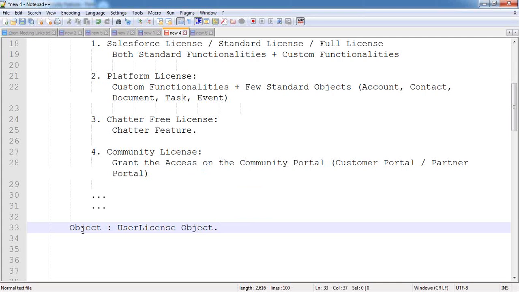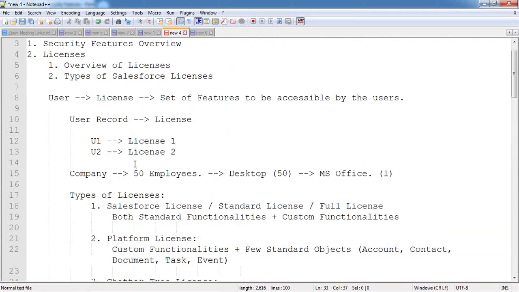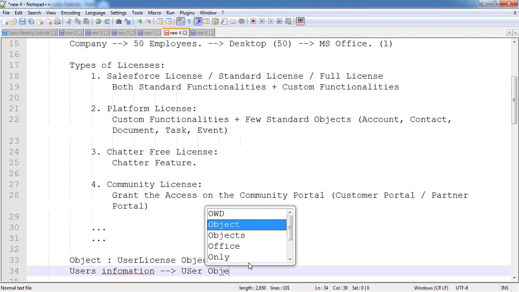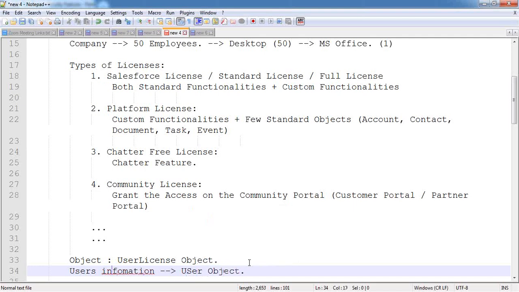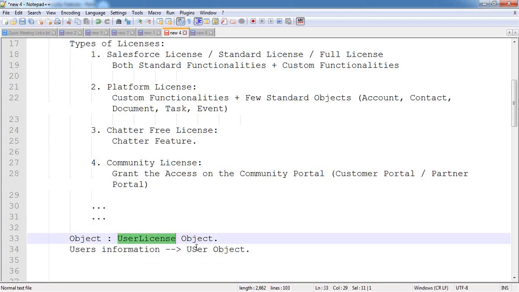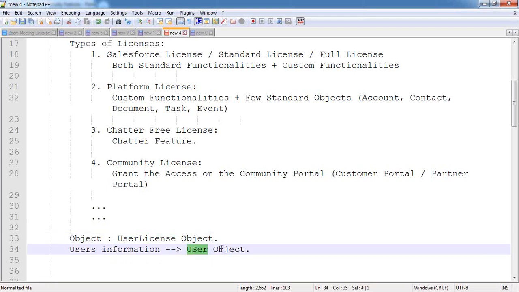Like all the account records information is stored in the account object, lead records information is stored in the lead object, position records information is stored in the position object, in a similar way all the users' information will be stored inside the user object. Like the similar way, all the licenses information will be stored inside the user license object. These are the standard objects maintained by Salesforce.